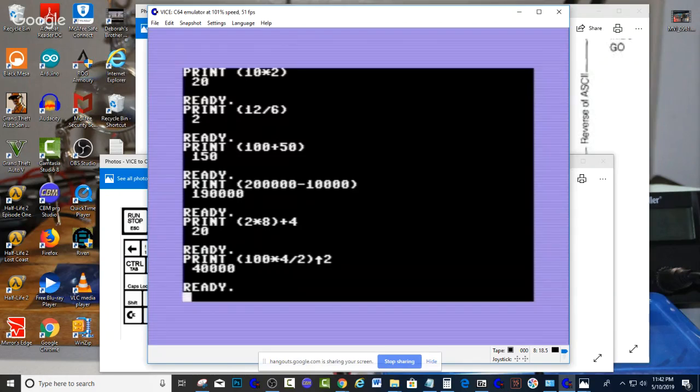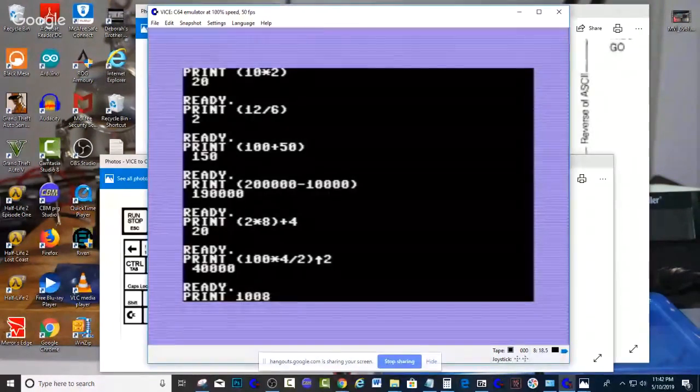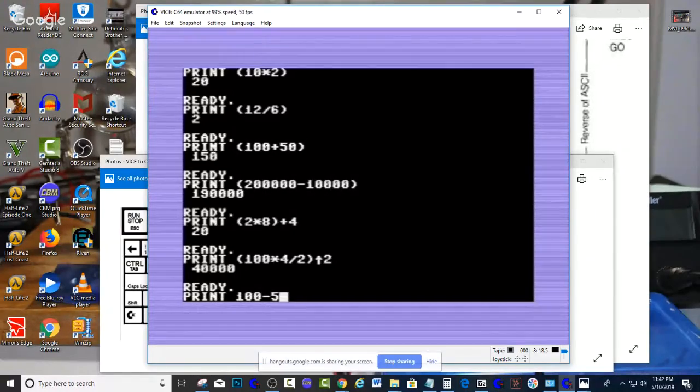Now, likewise, if we did it this way, without the parentheses, which we'll try now, and we raise it to minus, let's say minus 5. I'm going to try to trip you up here a little bit. Let me think of something here for a minute. So let's say 10 minus 5, like that.